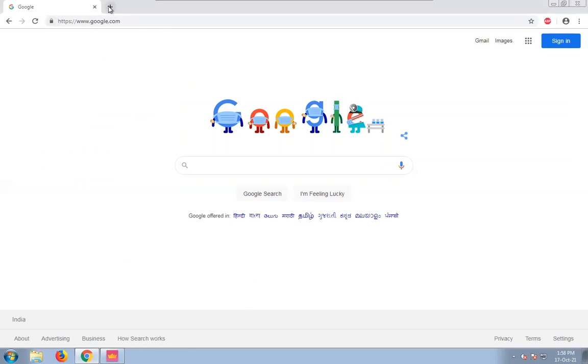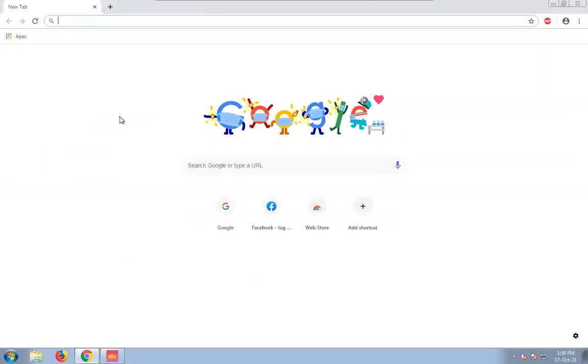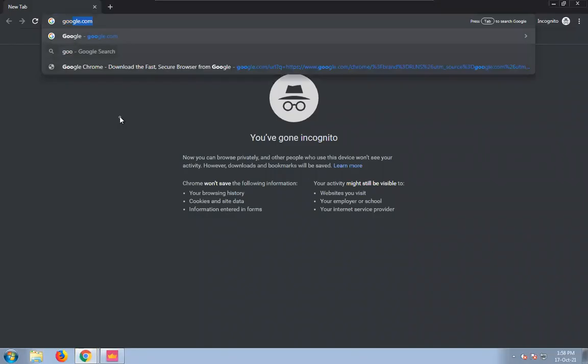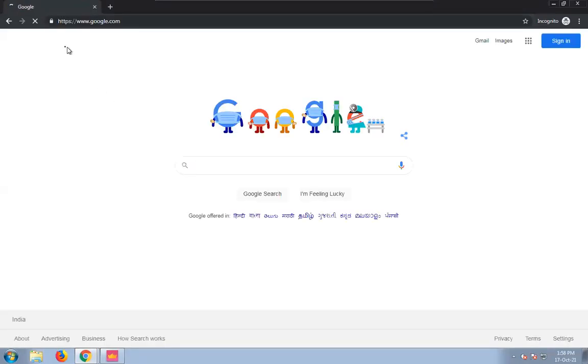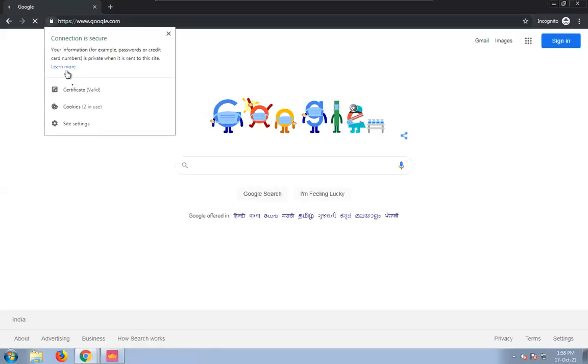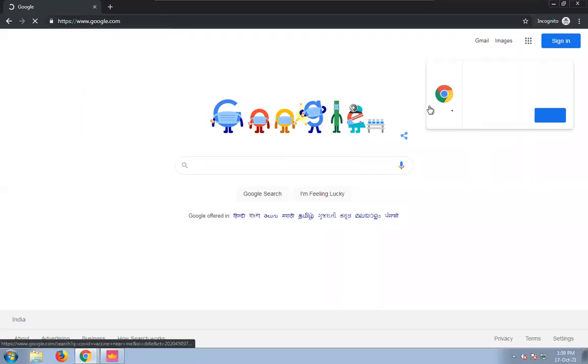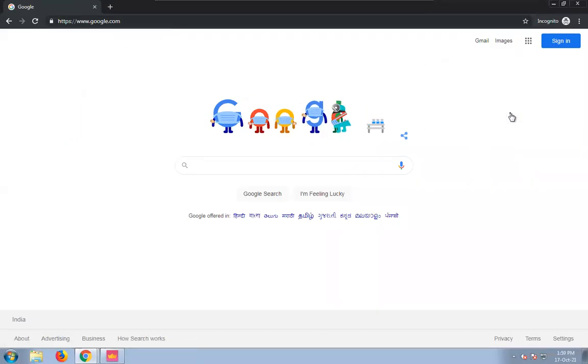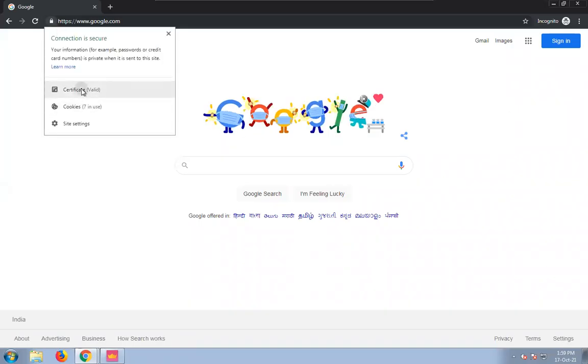No, it's not working properly as expected. Please wait, I'm going to try it again. Google.com. Okay, let's see now. Okay, I think now it should be fine. See, sometimes the caching issue will be there, so you need to try a couple of times to get rid of this caching issue.